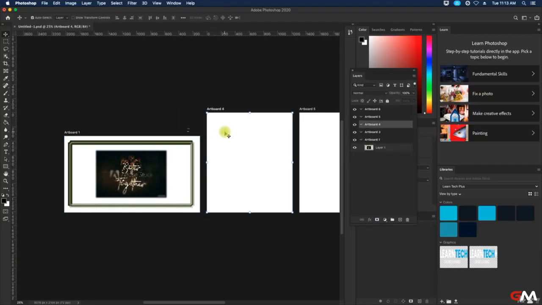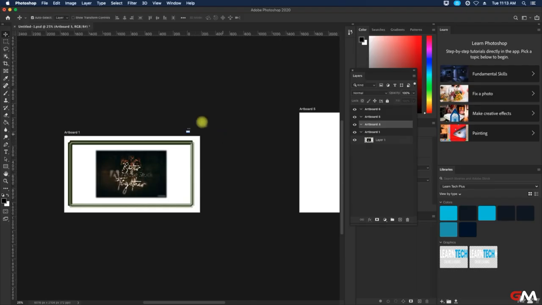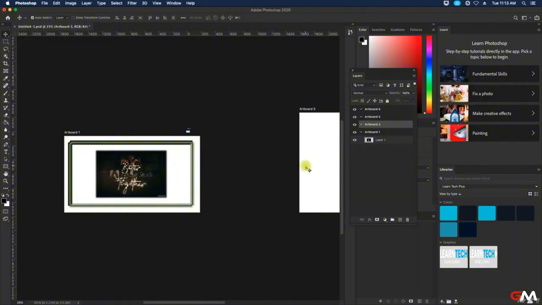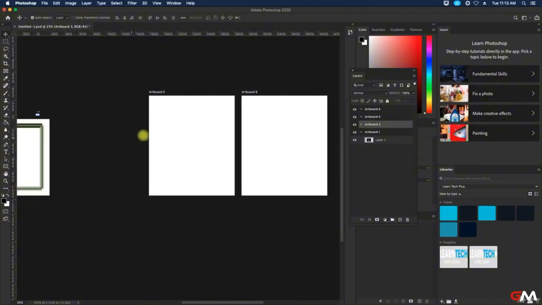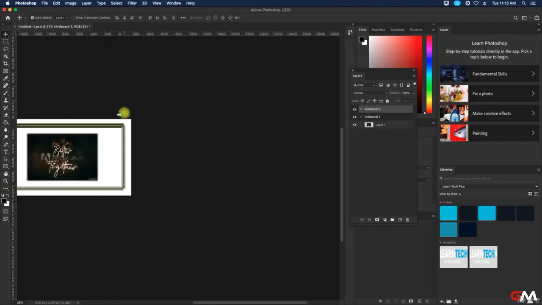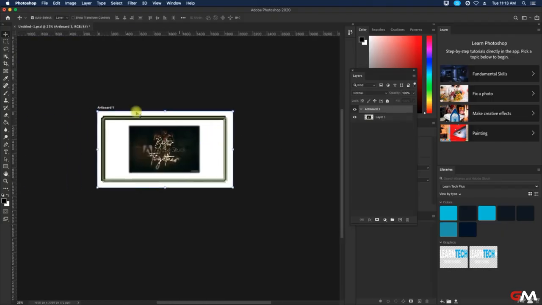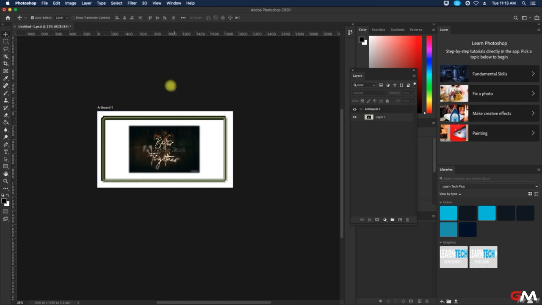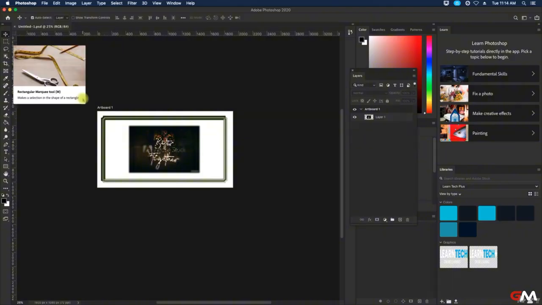So if I just click on it, which again, we're using the move tool for selection or for layers. You can select a layer or you can use it for a selection or a layer. Moves a selection or a layer, okay? So that's the artboard tool and the move tool, okay? So let's hit Command S on the Mac, Control S on the PC. Thanks for watching. I'll see you in the next.